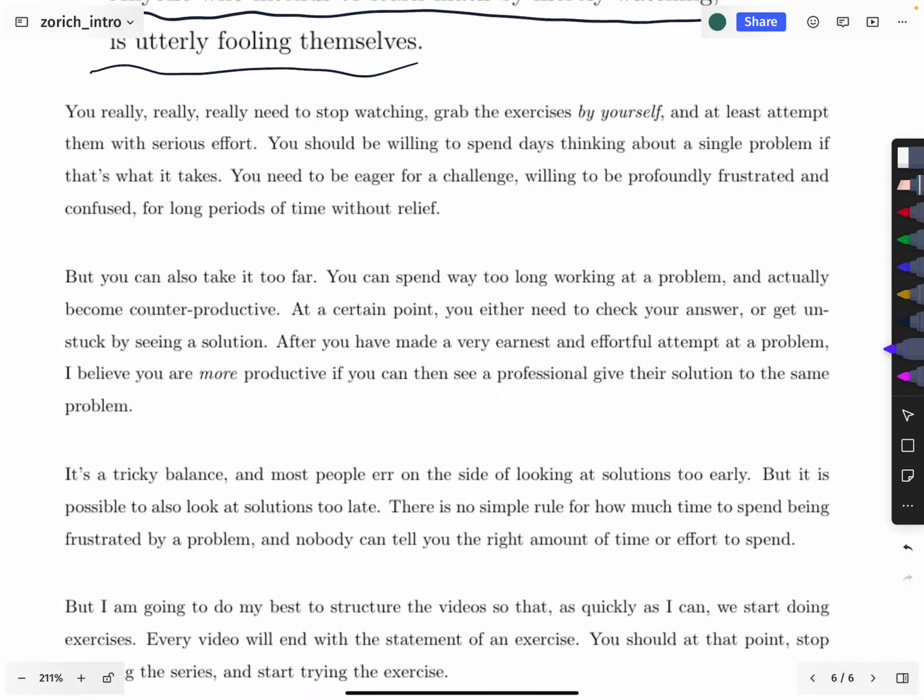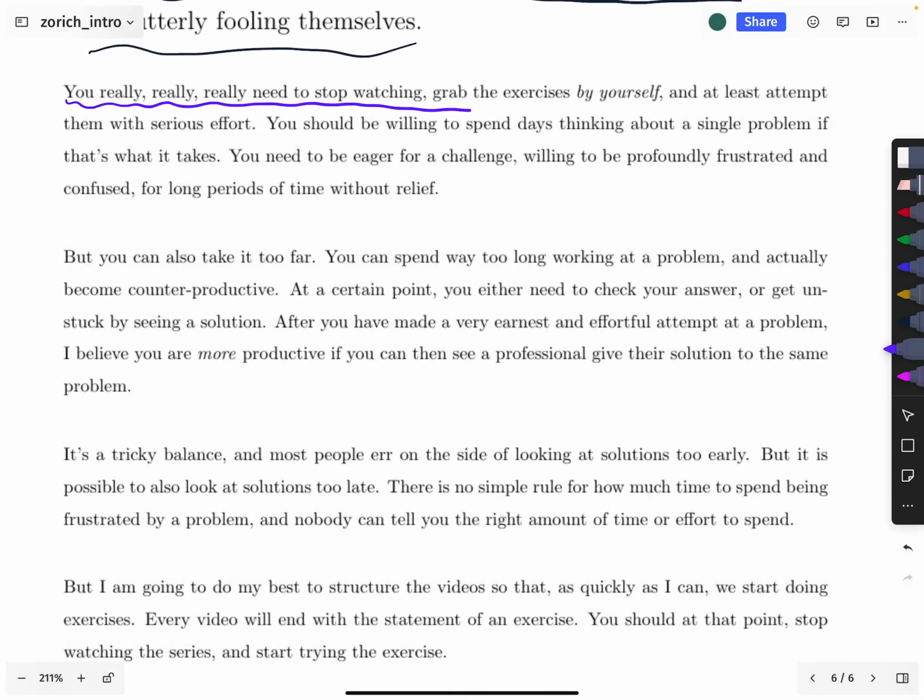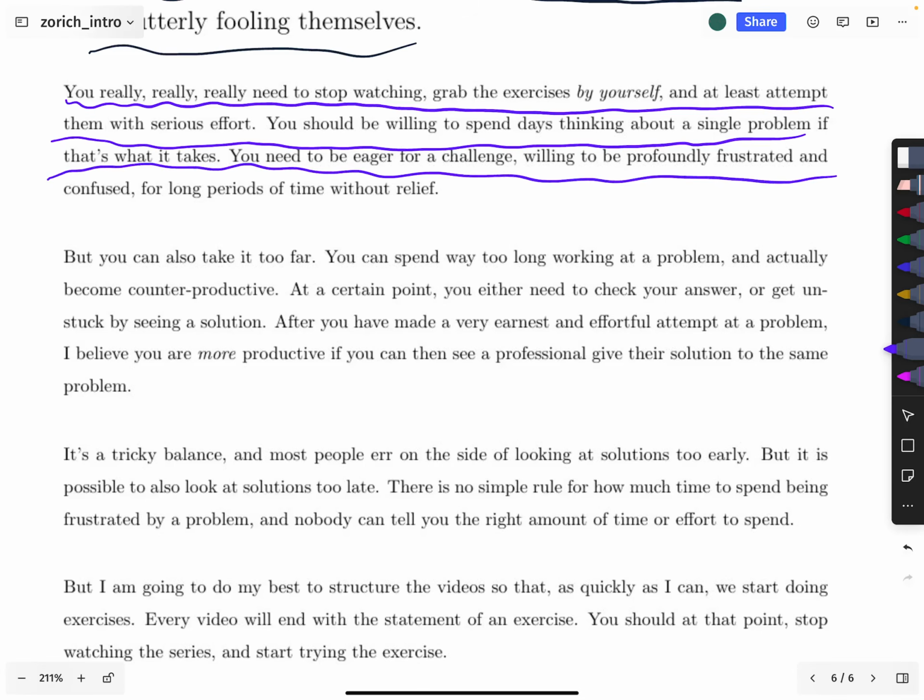So what I strongly recommend any viewer to do is play these videos. I will end each video, I'll try to anyway, I may not be perfect at sticking to this pattern, but I will at least aim for the pattern of ending every video on the statement of a problem. You should not let the next video play. You should stop the video or the playlist once the video has ended, and work on the problem on your own. Make a very good, serious attempt before letting the next video play. At the very beginning of the next video, I will show my solution to that exercise.